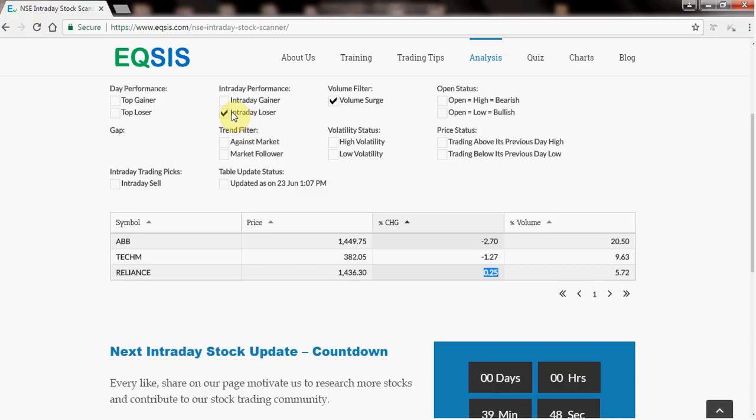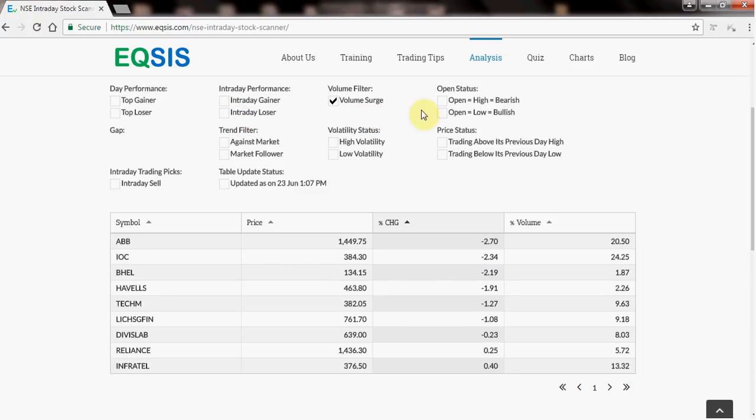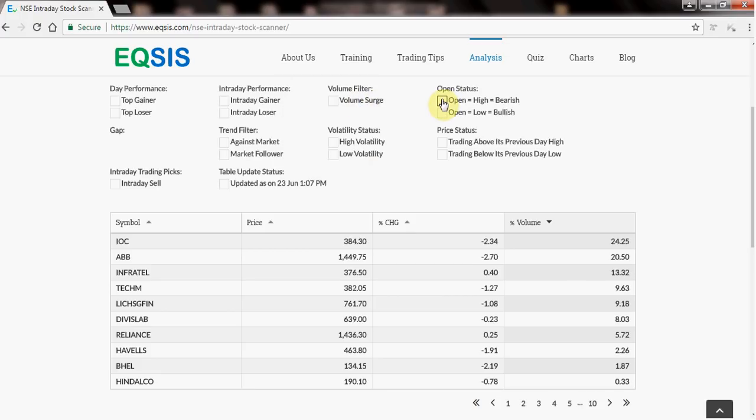Now by default, whenever you see the equity flow and we sort this based on volume, you see today the best volume counters are IOC, ABB. This is where the action is happening. And you can also see some scanners like open equal to high. Sometimes you can see open equal to high. This is really good to understand at about 9:30 to 9:45.